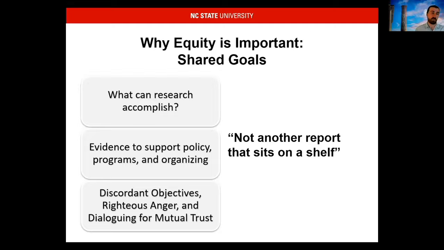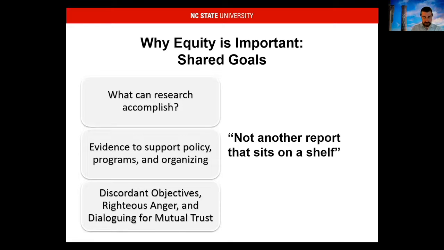Like, researchers might have increased status on one end, but that does not mean that researchers or their project can shift the overall structure of society. In a certain sense, it's being able to state that research often provides evidence that can support policy programming and organizing that can be beneficial. So research in and of itself may not shift the actual relations that are the inequitable relations within a society, but it can support the maneuvers that could bring about that change, right?